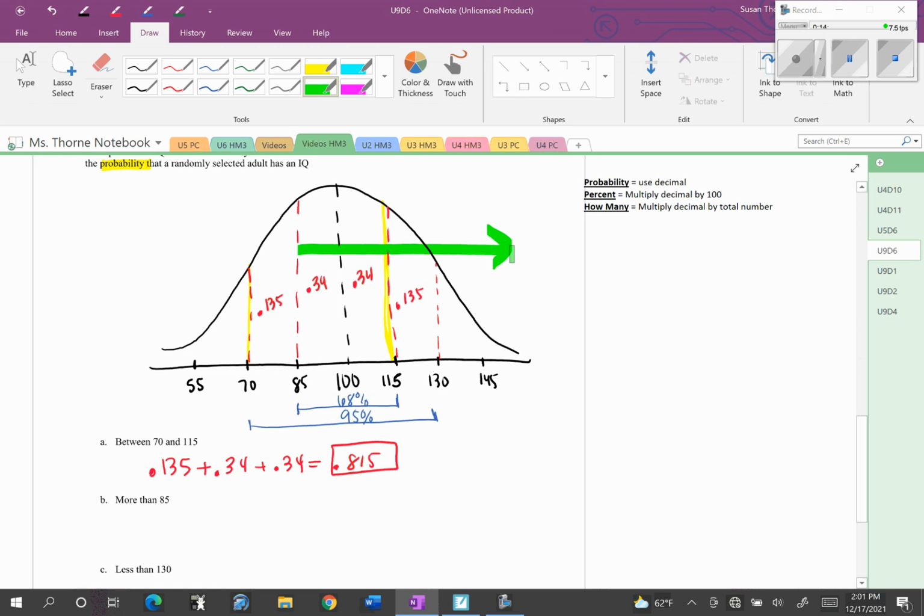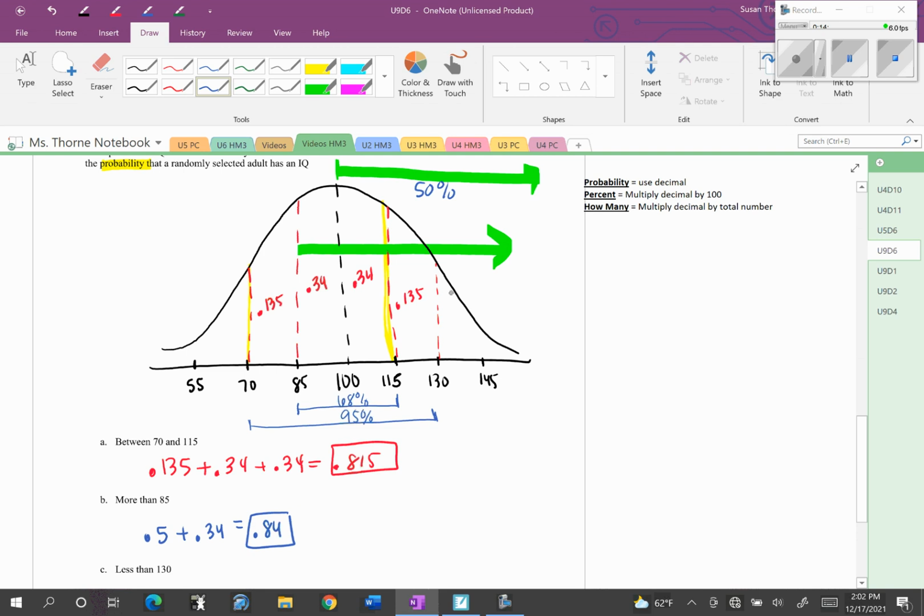So that means we need to figure out all this data here. Well, remember, the total area underneath the curve is 1. So from the mean, if it's symmetrical going this way, if you were to add up all those percentages, you know that that's 50% of the area of the data. So if that's 50% of the data, we're taking that 0.5 and adding 0.34 to that, which gives us 0.84 or 84%.